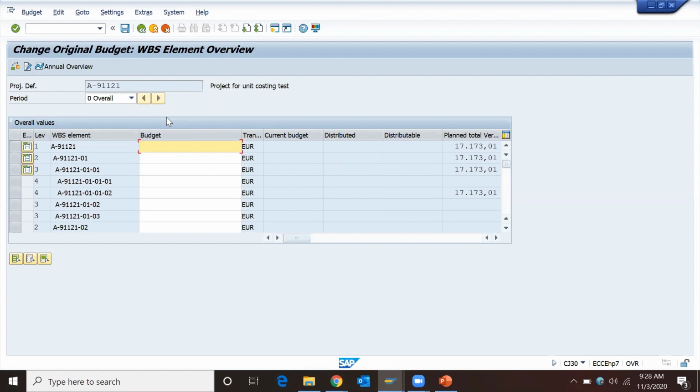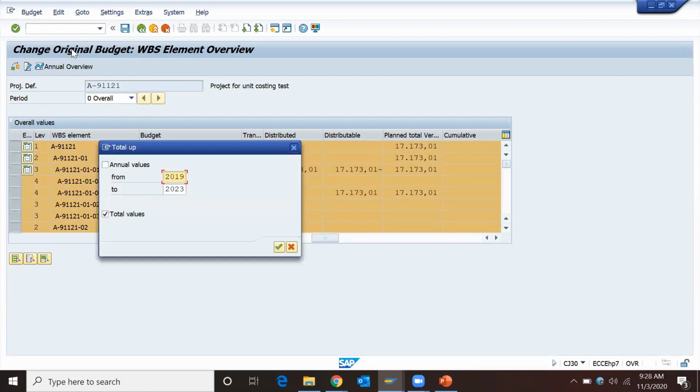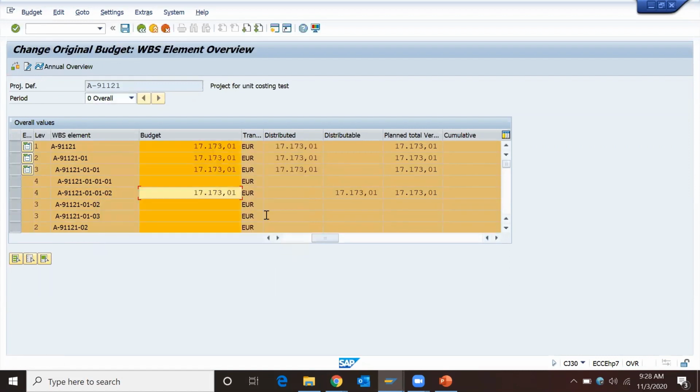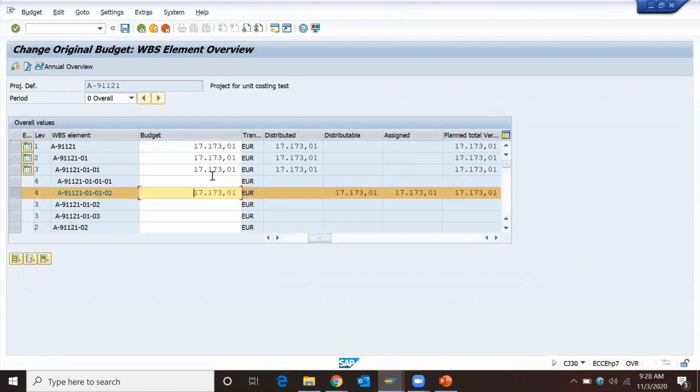So while creating commitment, for this project, let's take an example. 17,000 is the commitment cost which is created. Total up. It is almost exhausted. Why? Because at 100% it will give me an error.